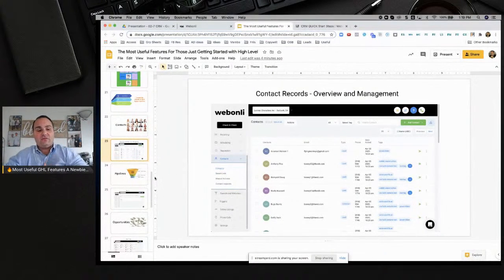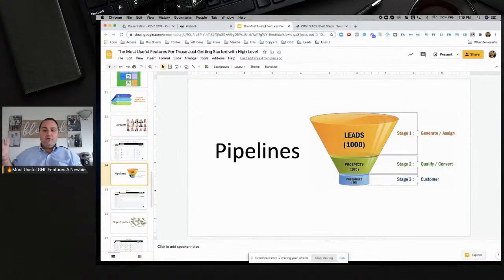After you have your contacts, what you want to go do is start to sort them, right? So what you do is you put them into different pipelines. Now, your pipelines could be based upon certain products you're trying to sell, maybe certain services, stuff like that. But you all know about pipelines, right? So think of a funnel. You have a whole bunch of leads, but pretty much only a certain percentage of them is actually going to be good prospects. Then there's going to be some that are really good prospects that become your customer. And so think about pipelines like a funnel turned on its side, right? So it's like a funnel turned on its side. And so that's what it is.